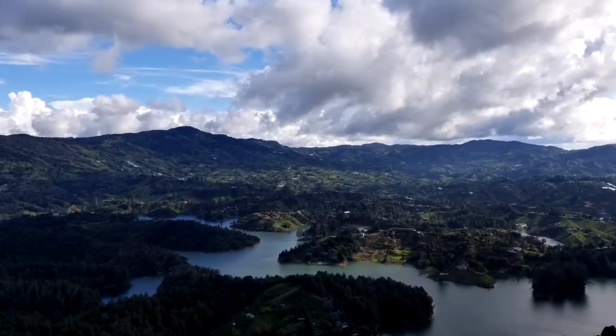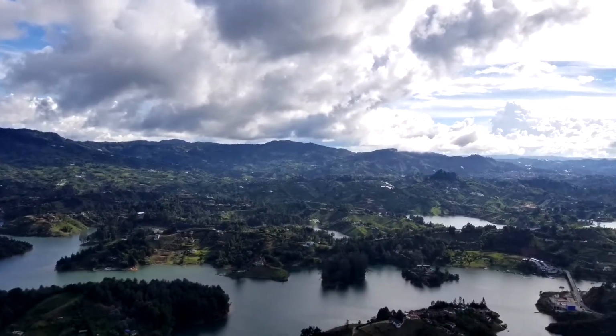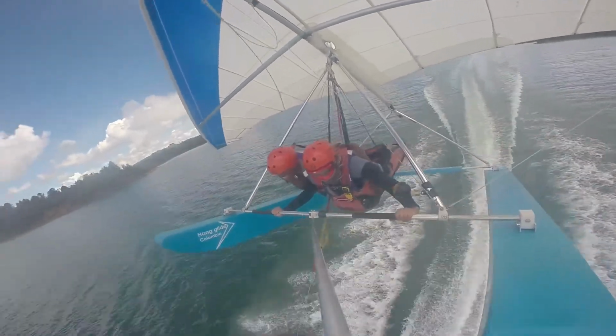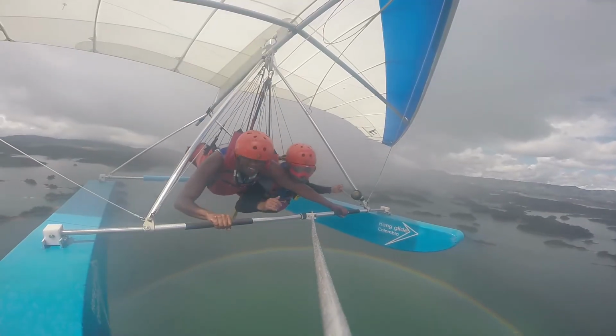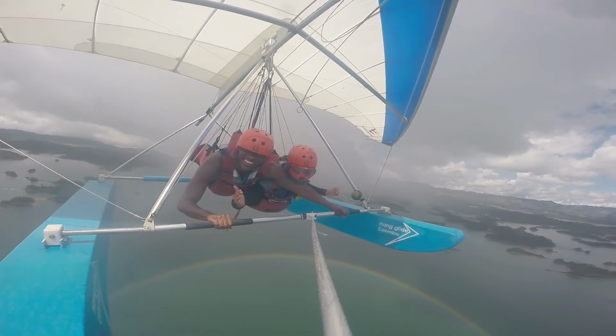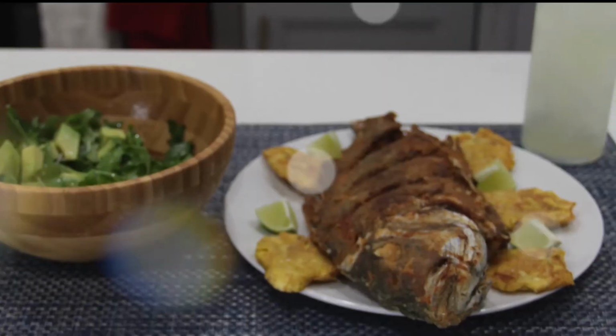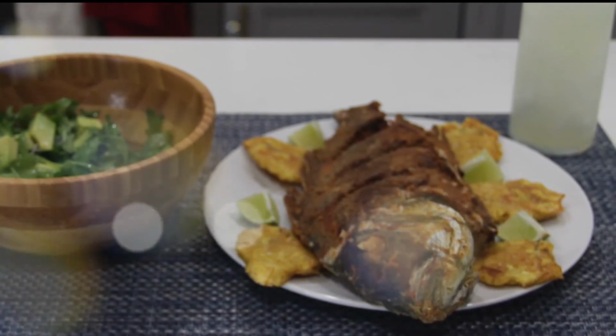Now, we're continuing on with our South American cuisine theme for the month of July, and in this episode, we're going to be focusing on a fried fish dish that I had in Guatape, Colombia. Guatape is a small village outside of Medellin, and what's really cool about it is that it has this man-made reservoir system, which is really scenic. When I was there, I had this fried fish dish, which I always do. Whenever I go to any country that's near the water, I try to have a fried fish in their local way. Today's recipe is a remake of that dish, from my own interpretation. So let's get into it.